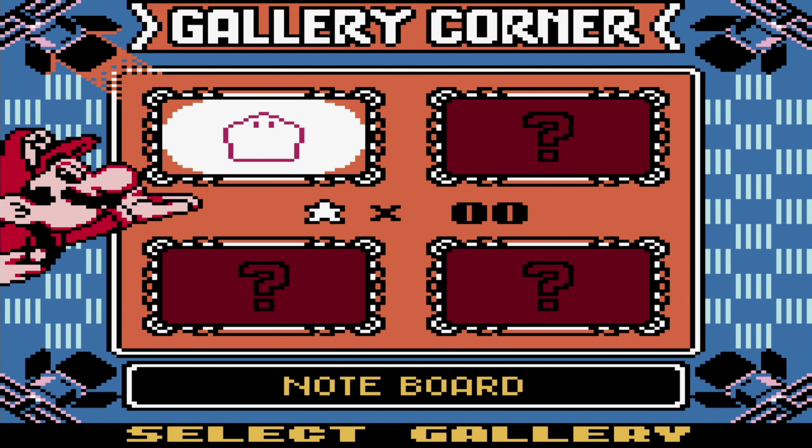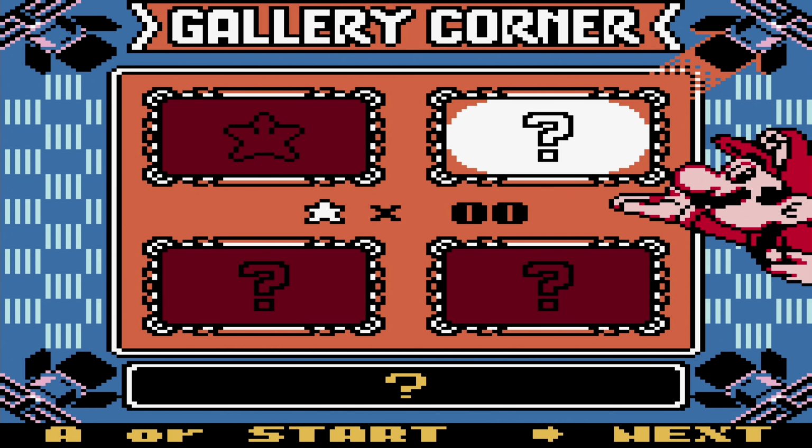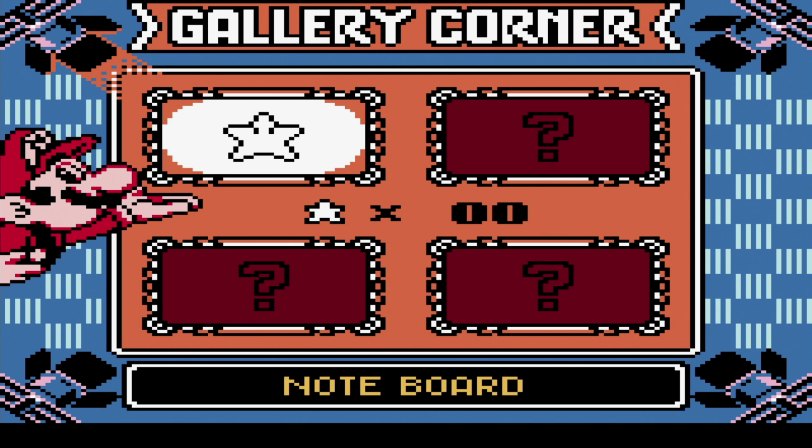The gallery corner, this is called. There are 4 things to unlock here. The first one is already unlocked by default. The rest we're going to see later, the moment we progress through the game.